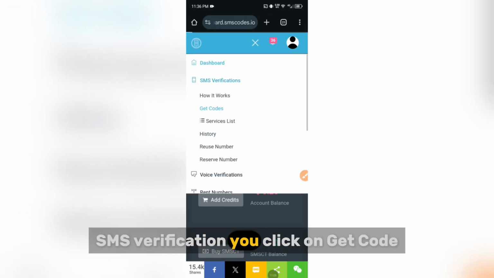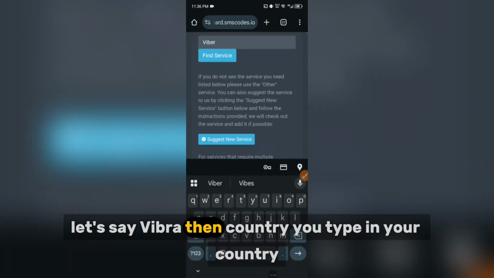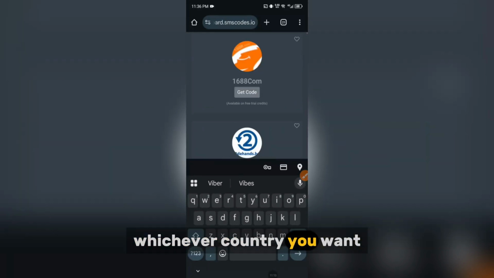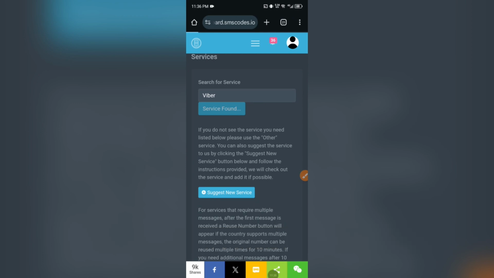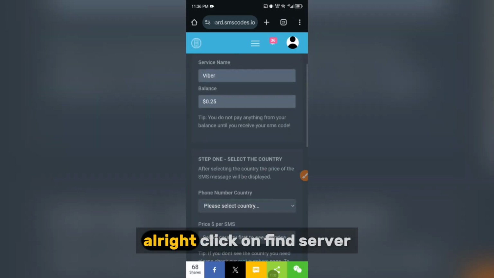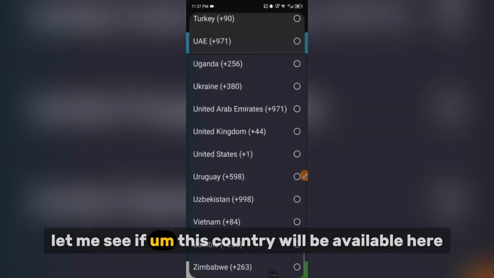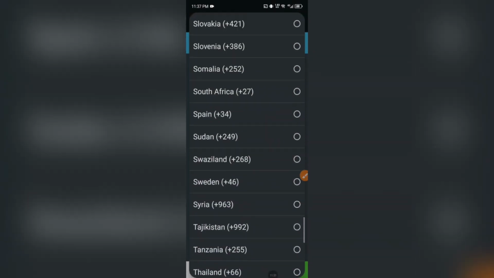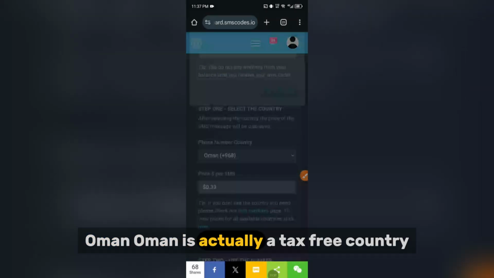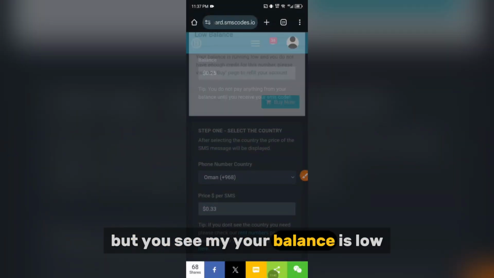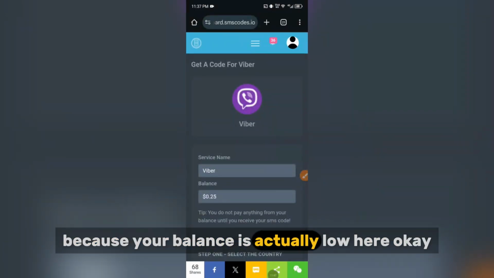For SMS verification, you click on get code, you click on the service that you want, let's say Viber, then you type in the country you want. Let's say Viber, you click on find service, and then they'll tell you to choose a country. Let me see if this country will be available here. Oman is actually a tax-free country, but you see your balance is low, so you won't be able to get any number for this country.